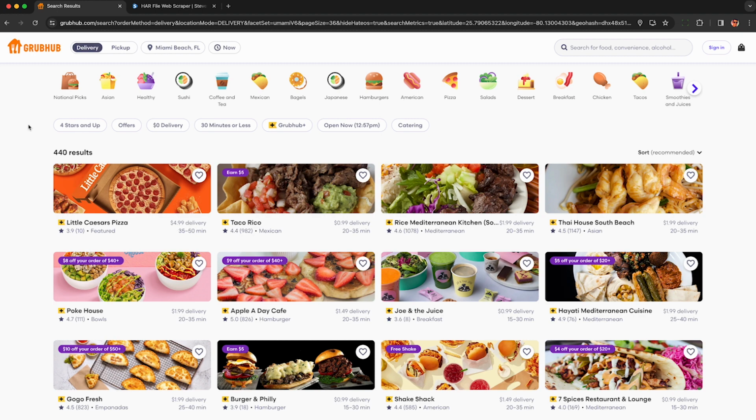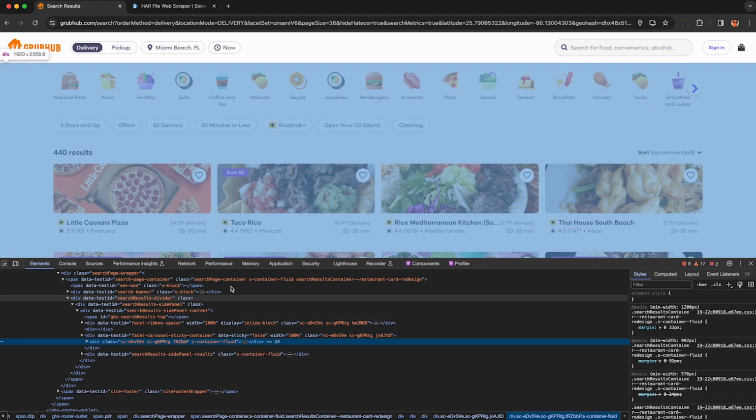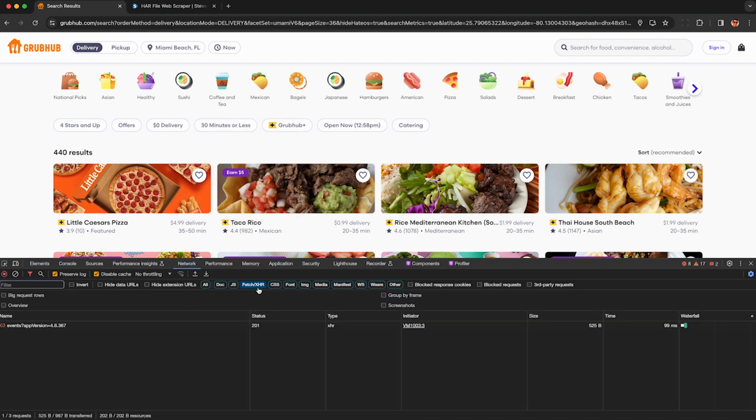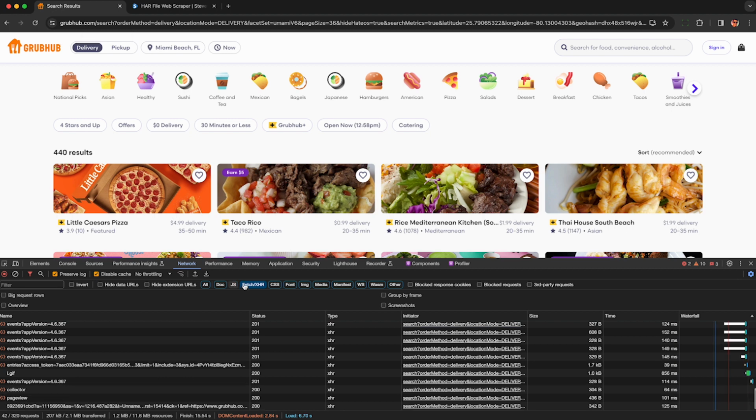To get started, right-click somewhere in the page and then click Inspect here to open up your developer tools, which will begin recording network traffic, allowing us to record the raw JSON data used to populate the presentation up here. Now that we're recording, refresh the web page so we can record the first page of results in our web browser.